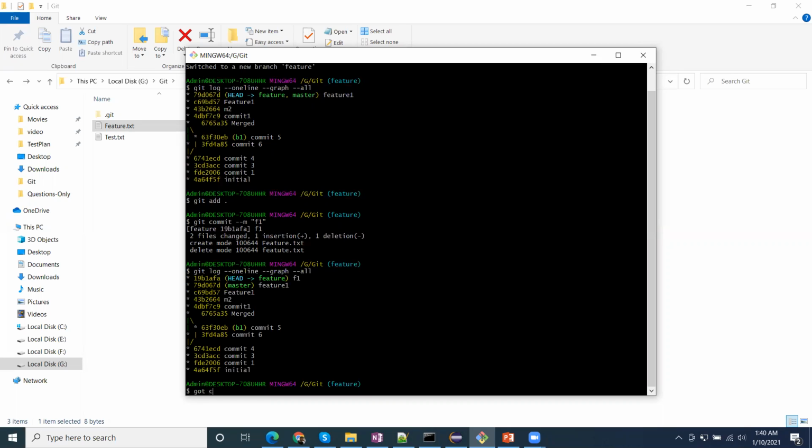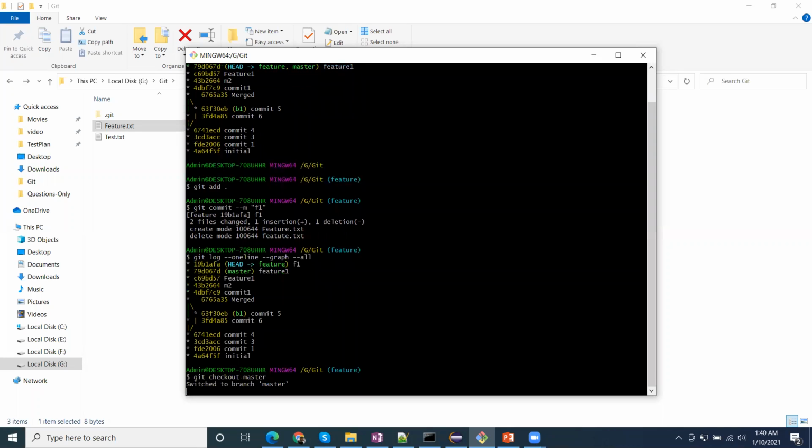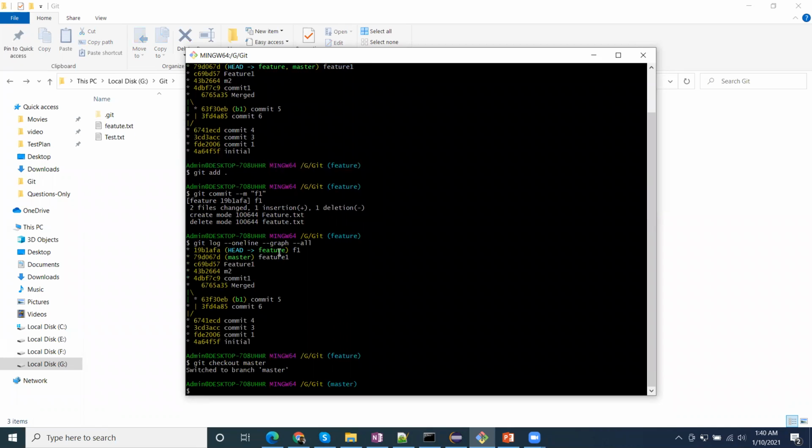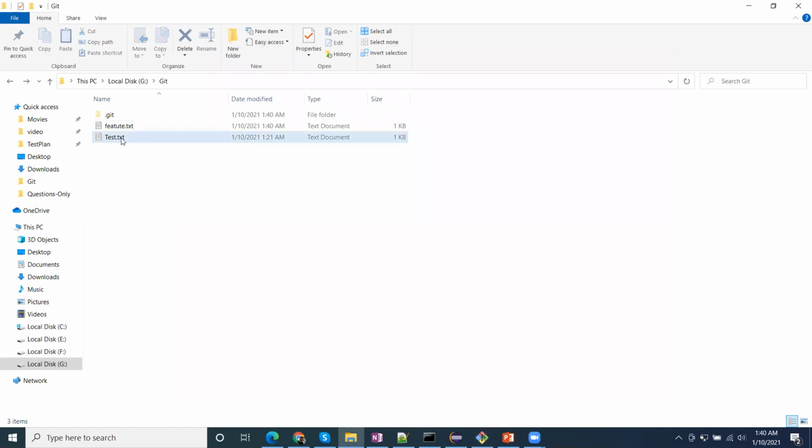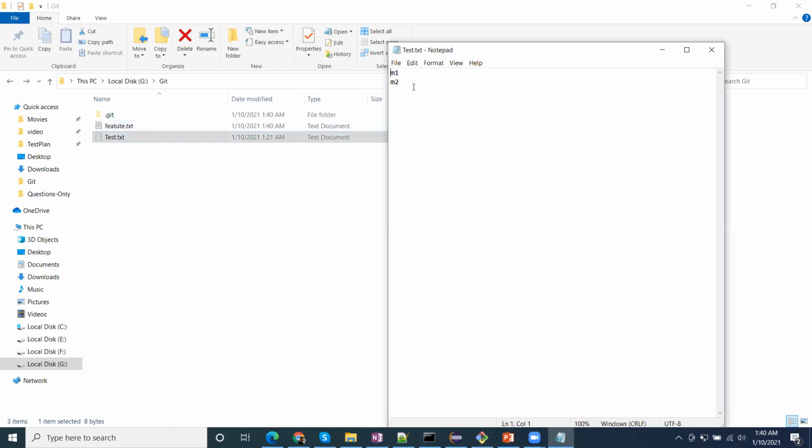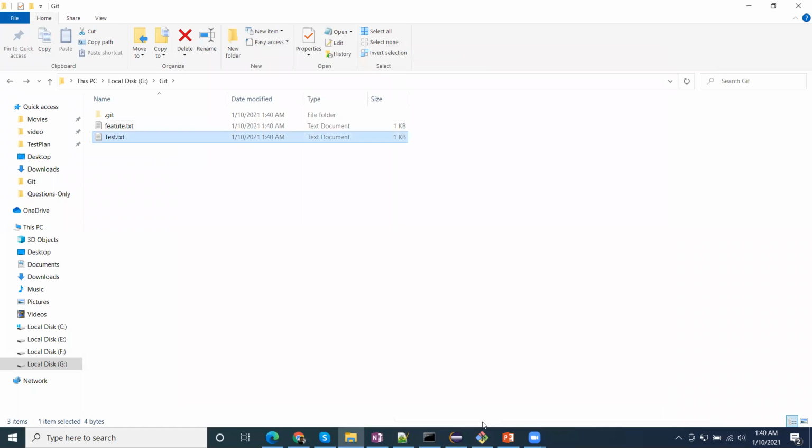So here I'm going to add some file and do one commit in master. First I need to check out master. I checked out here and am going to add M1, one commit.